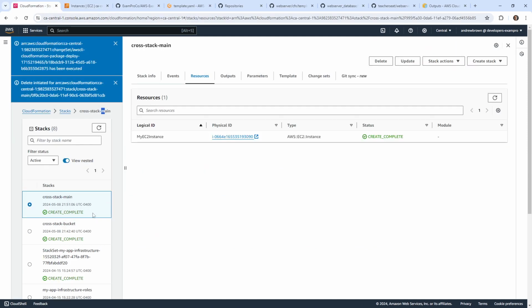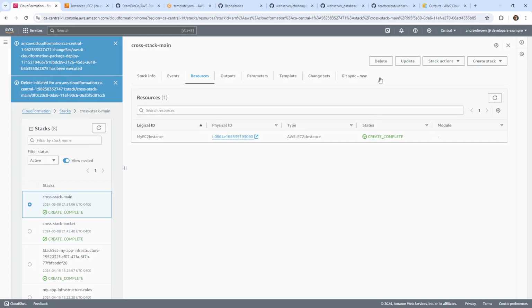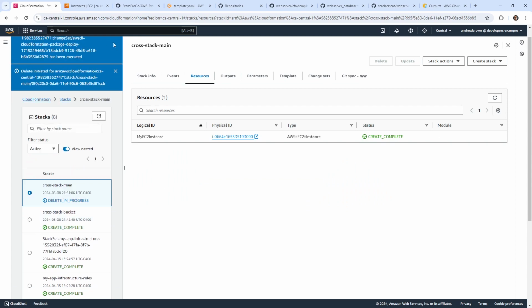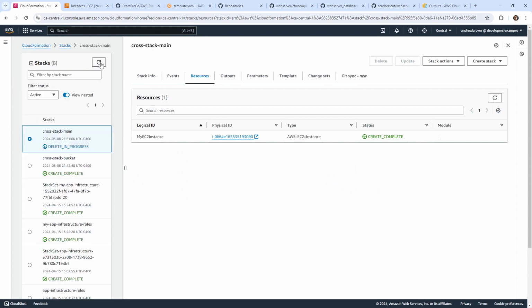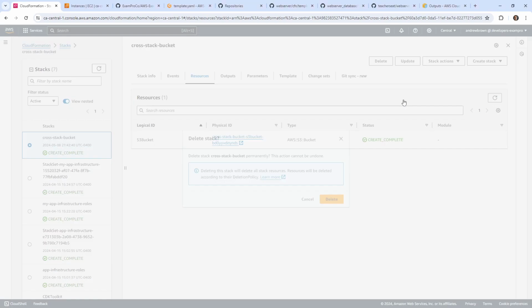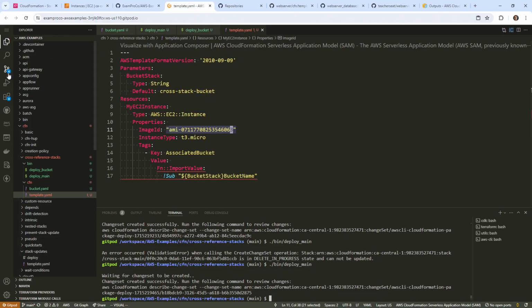Now understand with these that you cannot just tear down this one because you have to tear them down in order. And so that's just how nested stacks work. If we try to tear it down, it would complain. I'm not going to show you that. There's no point. But we'll tear this one down first, and then we'll tear down the other one, okay? All right, so that one's teared down. We'll go ahead and tear this one down. There's nothing in the bucket, so there's nothing that's going to prevent it from deleting. So we'll consider this one down.